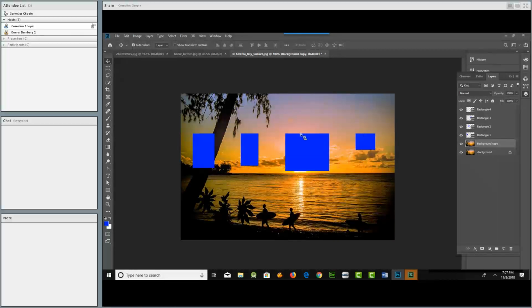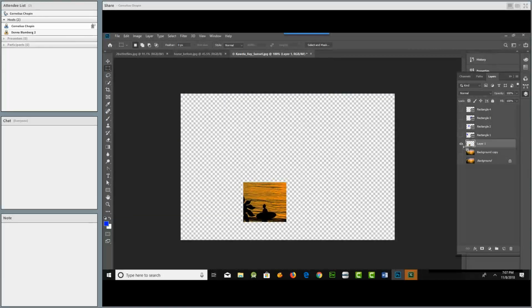But if I just did, let's just do right here. If I just make that selection, and if I do Control J, and I'm using my Alt key, by the way. Using the Alt key will alternate the functionality of things. It turns off all of the layers except the one I clicked on.